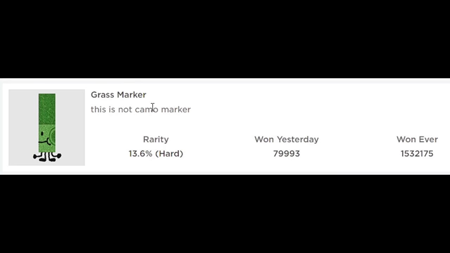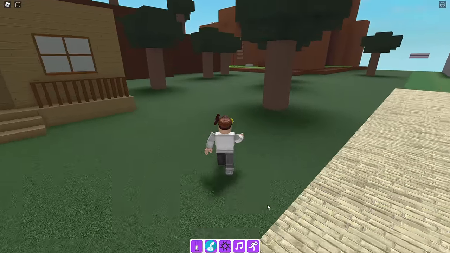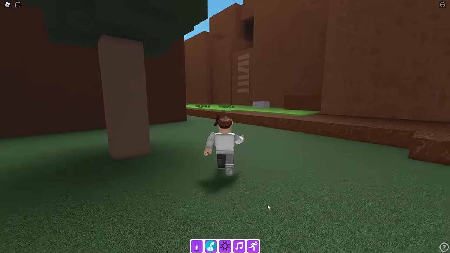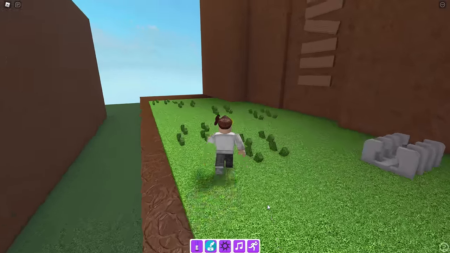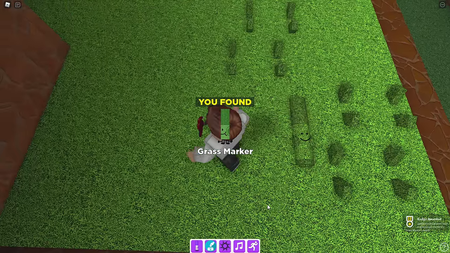All right, up next is Grass Marker. Now this is another one that we've walked past like a bunch of times. It's just right over here, chilling right next to the mountain. In the grass, obviously. Right here, look at him. He's camouflaged pretty good too, I must say.